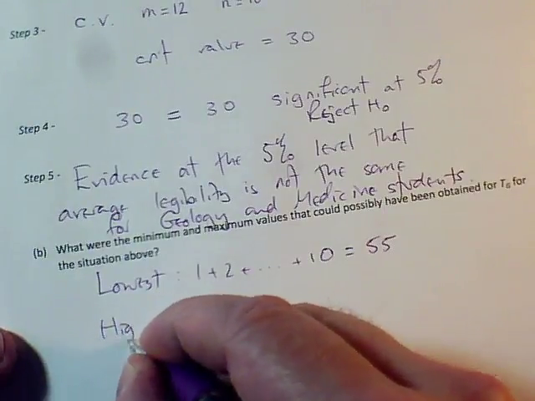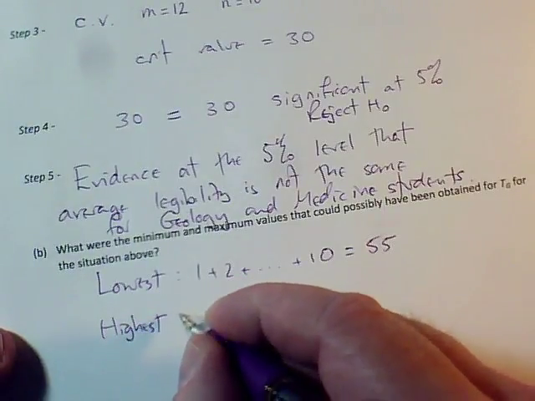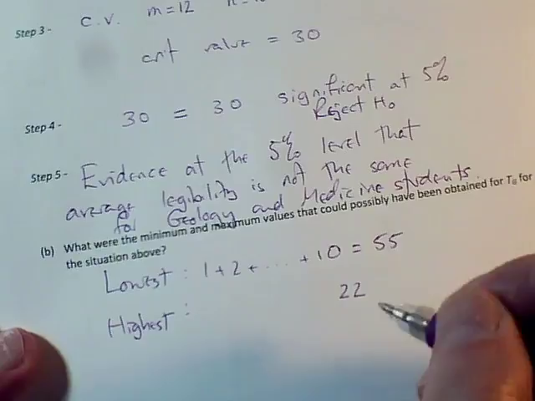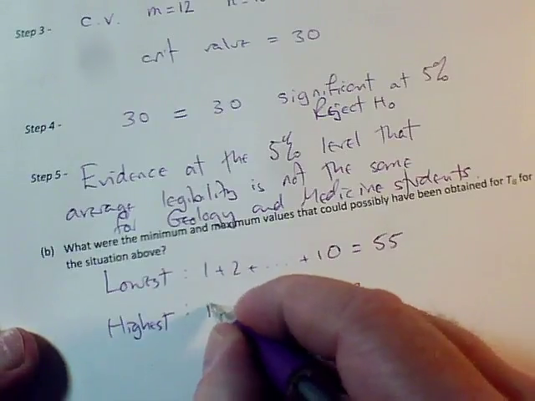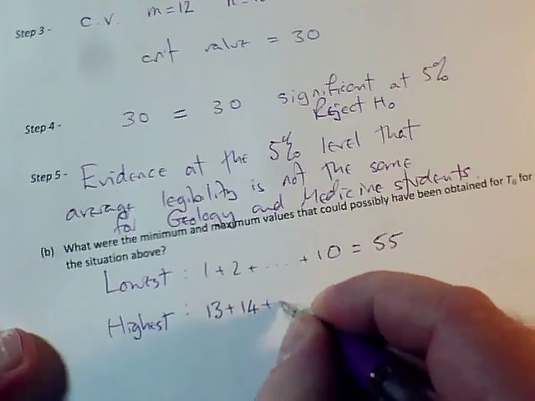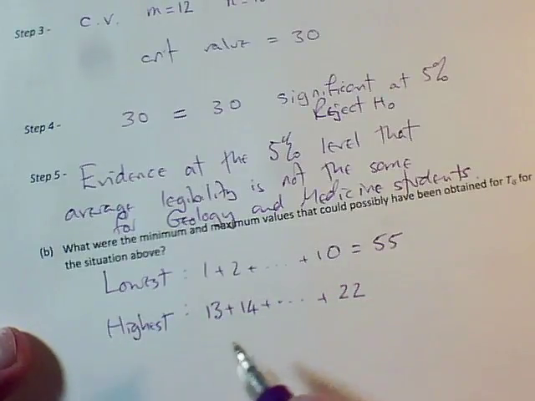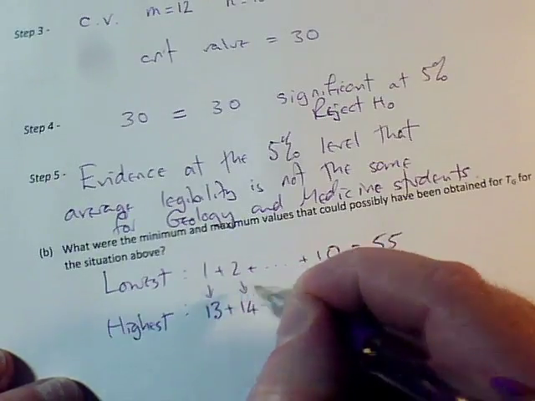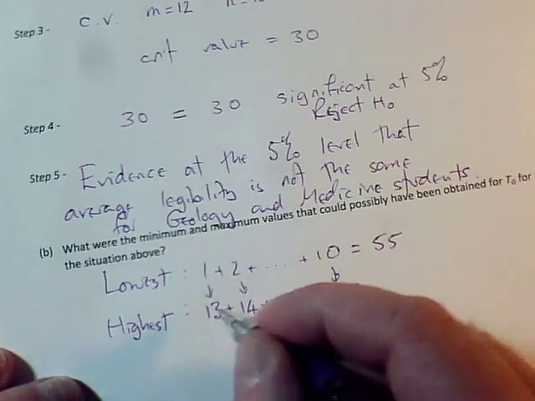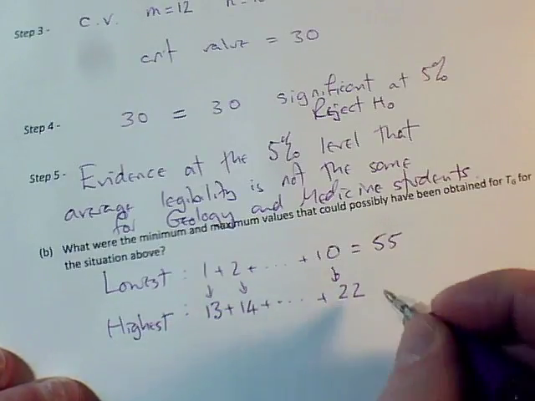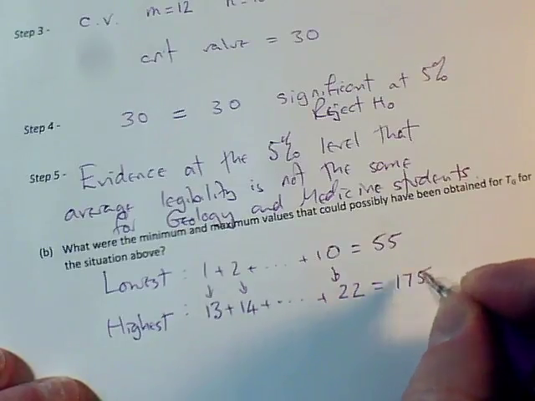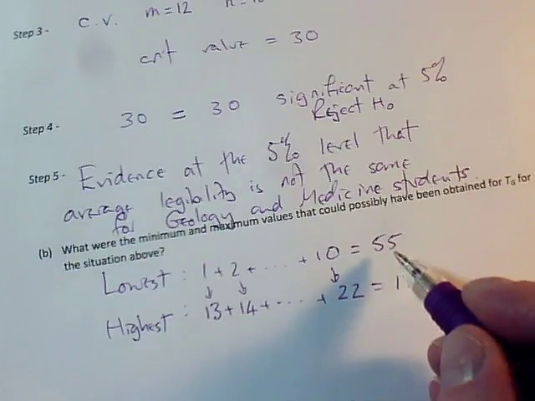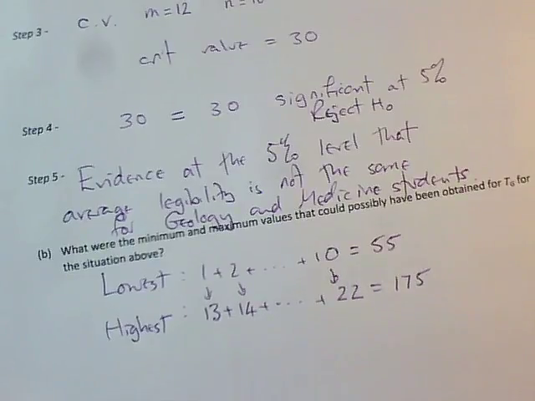And the highest is when, out of the 22 students, they've got the highest ranks they could possibly have had. It's going to go up to 22, so I need 10 numbers going up to and including 22. It's actually 13 plus 14 and so on. If you want to write them out and check, there are 10, going from 13 up to 22. In fact, it's all of these numbers with an extra 12, so the smart way to do this is to add on the 120. That would be 175. But you can do it just by adding up the numbers from 13 to 22. Check there are 10 of them. So this is the highest total, and this is the lowest possible total of the ranks.